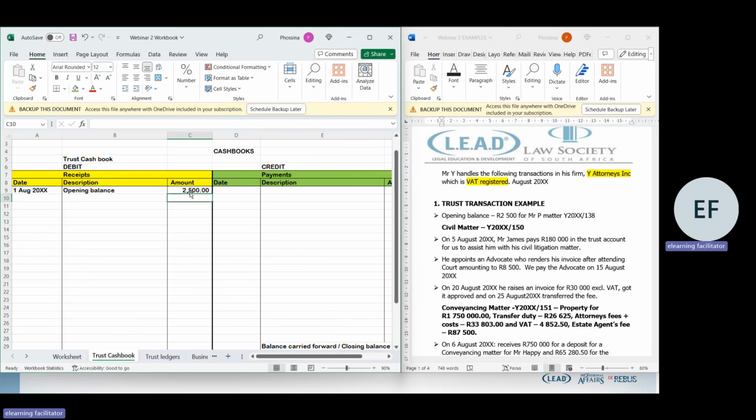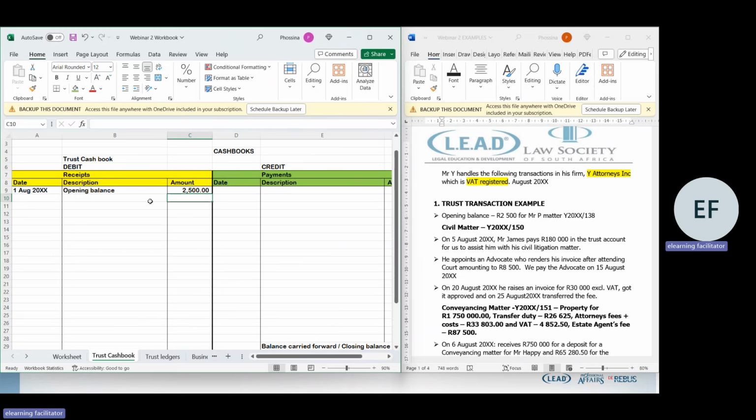So it means that this is going to be continuous every month, like what we are told. We are supposed to record our records, and we balance off. And that balance that we are having, we are supposed to come up with a list of creditors to say whose money is in the trust account. And when we come up with a list, then we are able to continue when we start the next period.